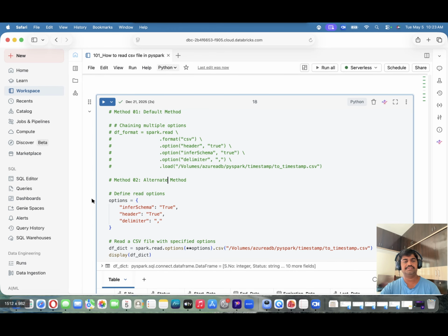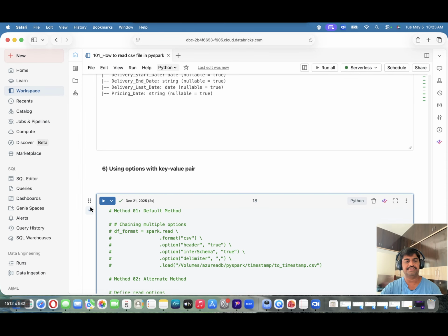So this is about using options with key-value pair.